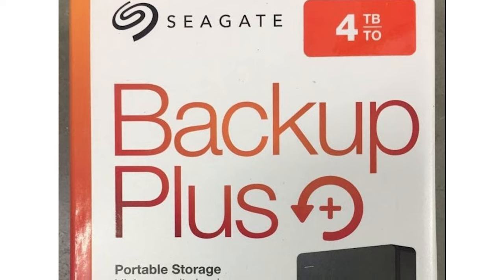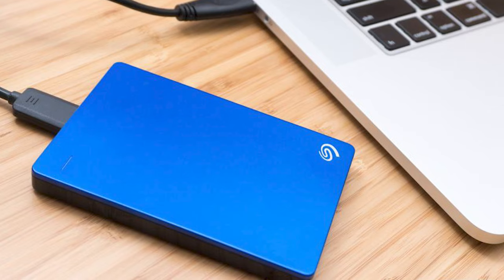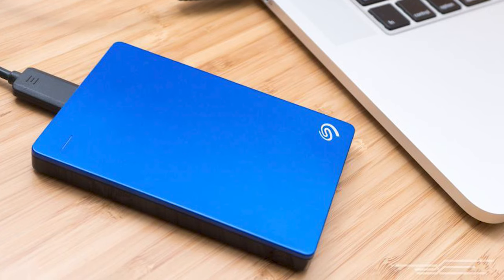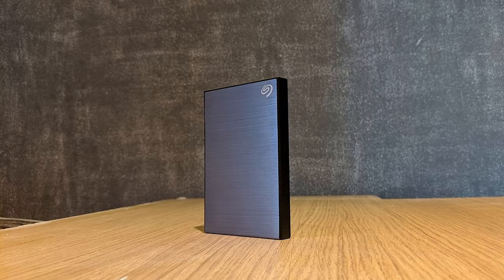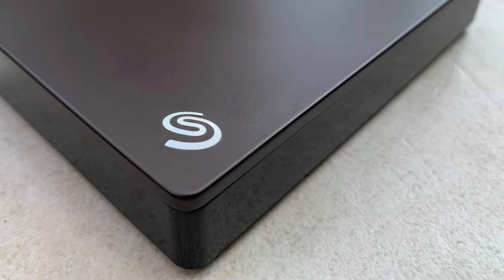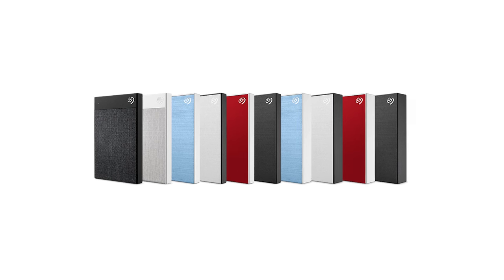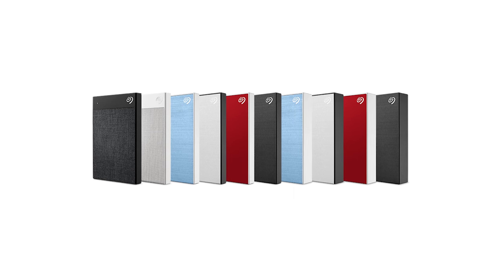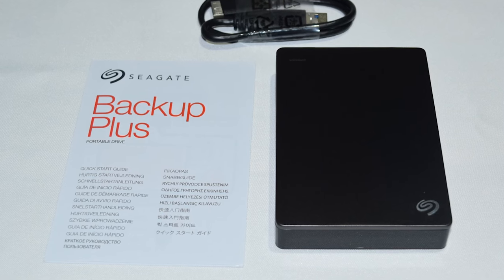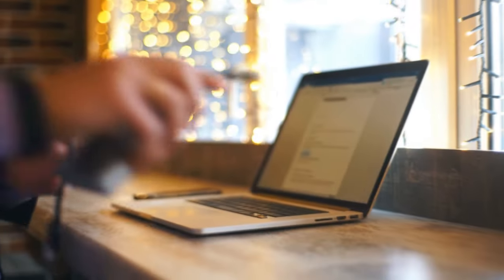Thanks to its comprehensive performance, storage capability, and sleek design, the Seagate Backup Plus wins my pick for the best external hard drive overall. This device is ultra portable for an easy carry and offers a very straightforward design that works with both Windows and Mac. The USB 3.0 drive makes it easy to access your files, and you also have the ability to set up automatic backups — daily, weekly, monthly, or on demand. The minimalist design makes it perfect for tight spaces, and the metal enclosure ensures durability through a few drops, so you can easily toss it in your backpack.